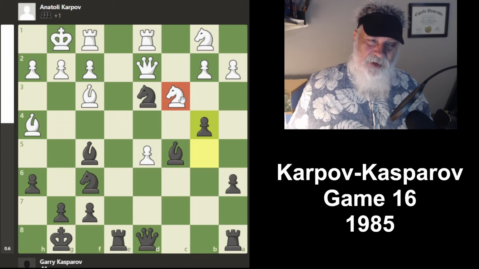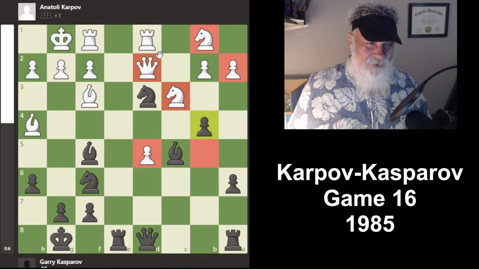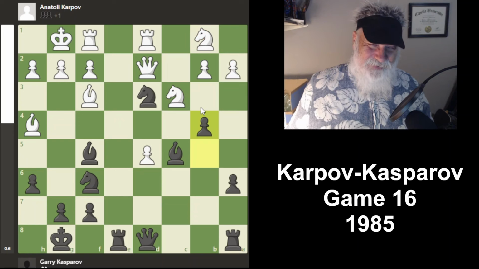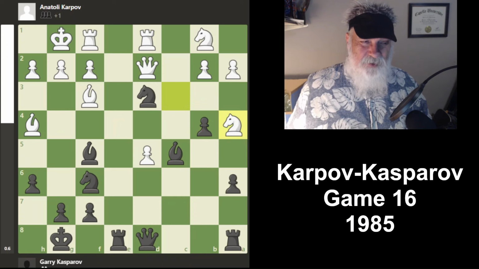So now that knight's going to have to move. Where's it going to go? It's just not got a lot of places it can go. Can't go there. Can't take your own piece. Can't go there, you lose it. Can't go there. Can't go here. Can't go here. Can't really go there. So it's really a problem for the white knight. So he just drops back to there.